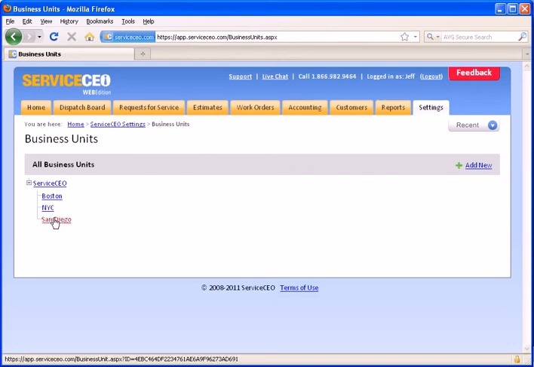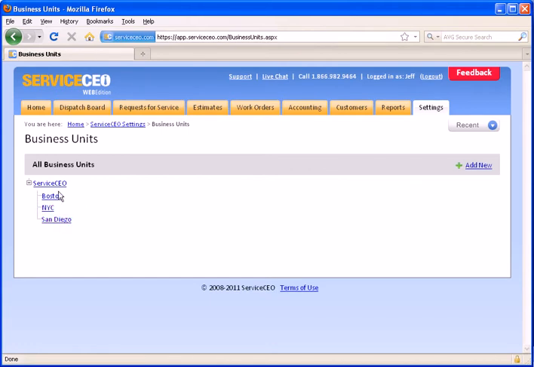Employees are set up and assigned either to a particular business unit or to the very top level. If an employee is assigned at the top level, they have visibility into each of the business units below. All financials, employees, jobs, schedulings, anything can be seen by this top level in any of our business units.